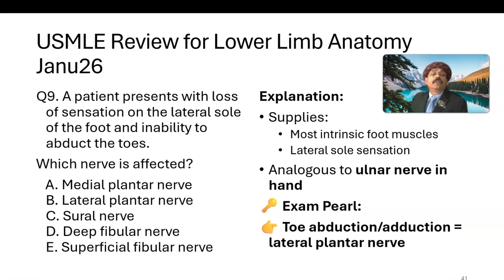Okay, so what is this question? Loss of sensation on the lateral side of the sole of the foot and inability to abduct the toes. Our answer should be the lateral plantar nerve. It behaves like the ulnar nerve in the hand. The ulnar nerve also helps in abduction and adduction. So for abduction and adduction of the foot, particularly the sole muscles, plantar interossei, and also the dorsal muscles, dorsal interossei, are innervated by the lateral plantar nerve.